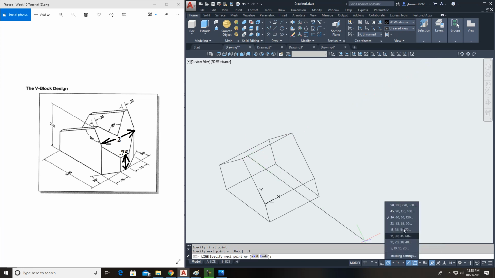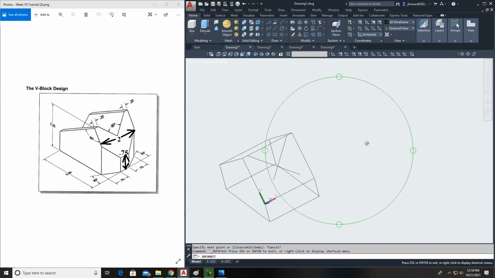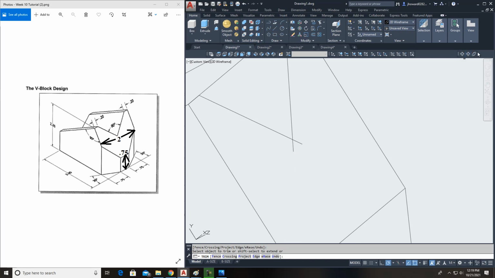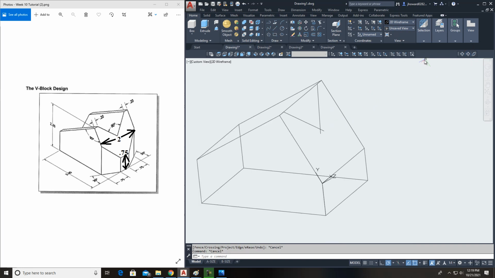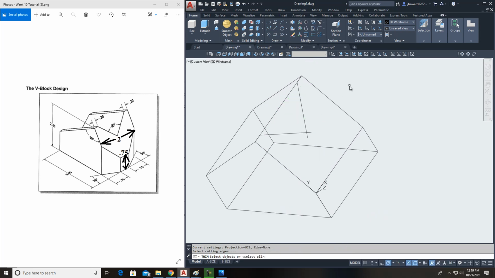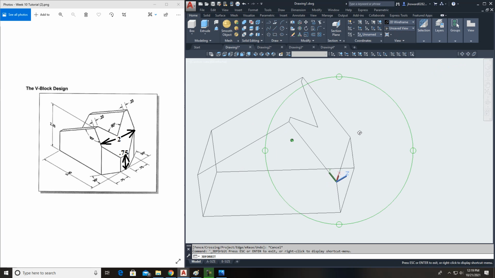And then I want to set my polar tracking at 45 and just bring it down like that. That's fine. Come over here because this is the XY plane. We've got that on there, so this is flat. We're drawing flat. It'll follow that 0.2 over and coming down, find that 45. Y'all see that? There's that 45. So I made a cross there on it, and I just got to trim it out. All right. So we trimmed all that, got it looking really nice and neat.